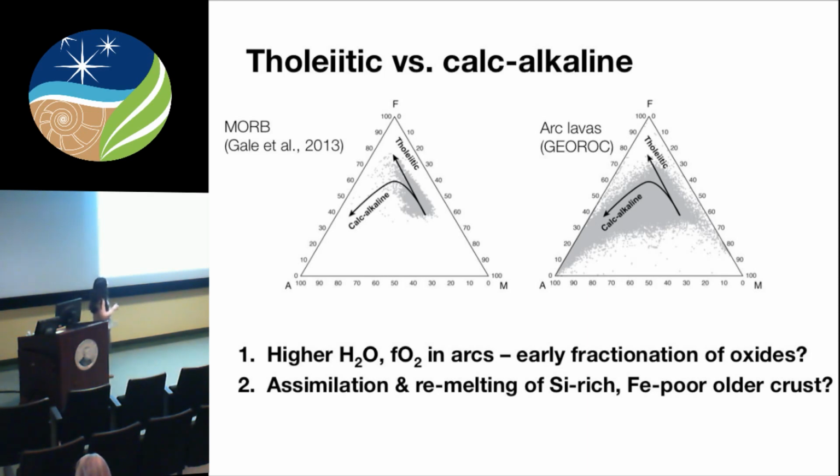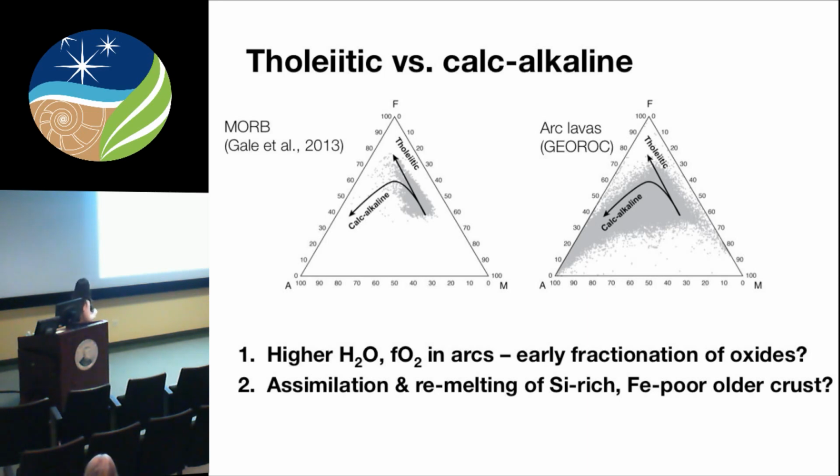And in contrast, when we look at lavas that are erupting out of subduction zone volcanoes, we see that for the most part, many of those lavas follow a different trend. They become iron depleted. So the origin of the tholeiitic versus calc-alkaline trends is one of the central questions of petrology, and particularly the origin of the calc-alkaline trend, because there have been two competing hypotheses for what generates these calc-alkaline continental crust-like lavas.